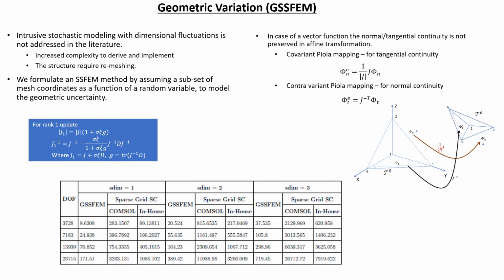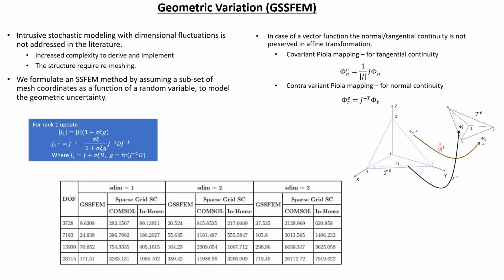Stochastic geometric variation is rarely handled in electromagnetics. The intrusive forms are generally achieved by a scaling factor or by converting the geometric variations to material variation. This would limit the applicability of the method. The challenging aspect in geometric variation is the handling of associated mesh modifications. Apparently, mapping stochastic geometric changes to stochastic mesh updates remained a challenge.